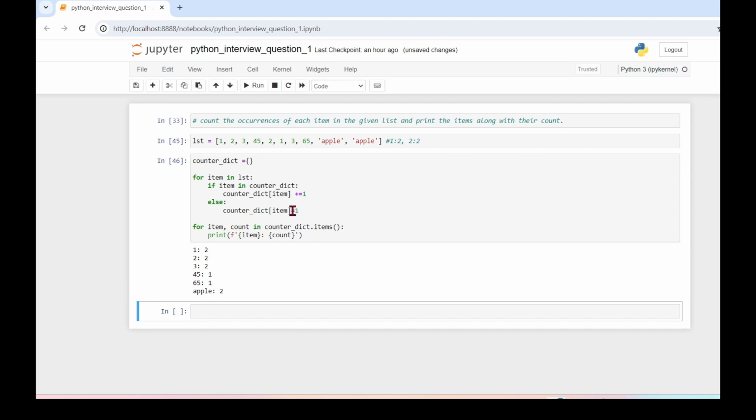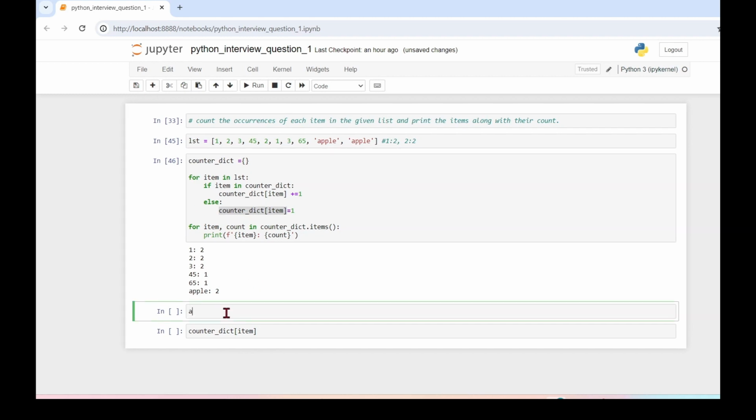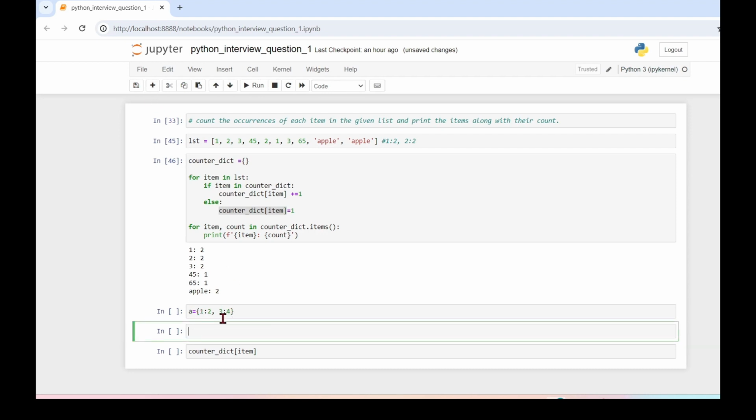If you have some doubt in this part, why I'm writing counter_dict[item], let me explain this part to you. Let us suppose I have a dictionary a equals {1: 2, 3: 4}, and let us suppose I want to find the value of a key.